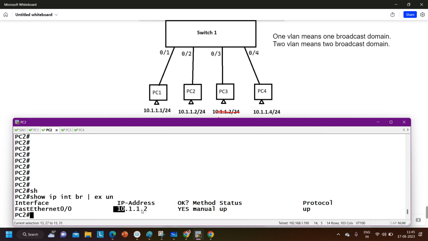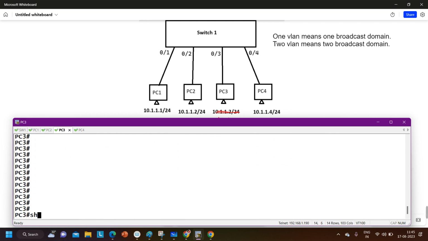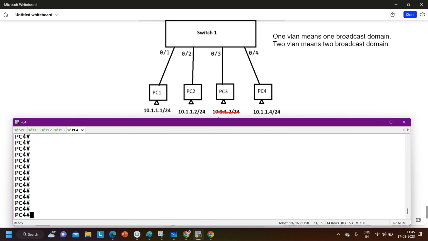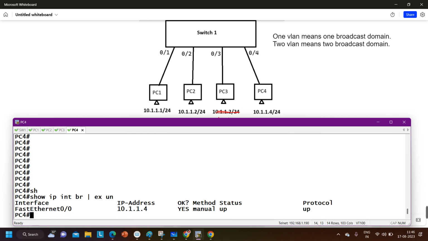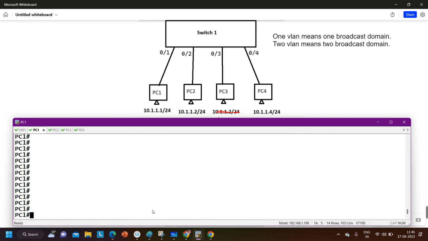We can see the IP address is 10.1.1.2. On PC3, show IP interface brief exclude unassigned, the IP address is 10.1.1.3, that's fine. On PC number 4, the IP address is 10.1.1.4.